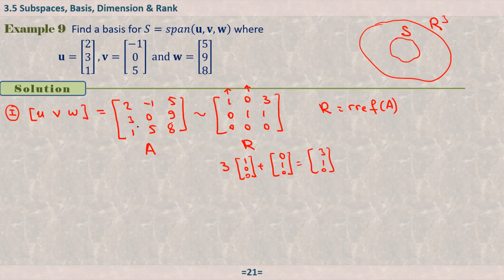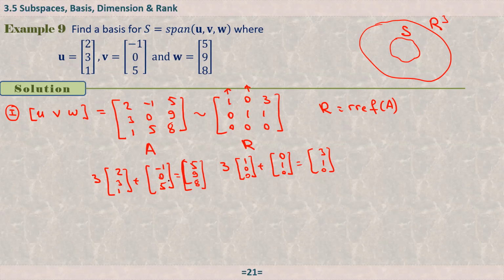Actually, the same thing is true for this matrix. If you just multiply the first column by 3, 2 3 1, and plus the second column is -1 0 5, that is equal to, here we have 3 times 2 is 6, 6 plus -1 is 5, 3 times 3 is 9, plus 0 is 9, 3 times 1 is 3, plus 5 is 8. Let's see here, it produces the third column. Okay, now we are going to use this fact again soon.